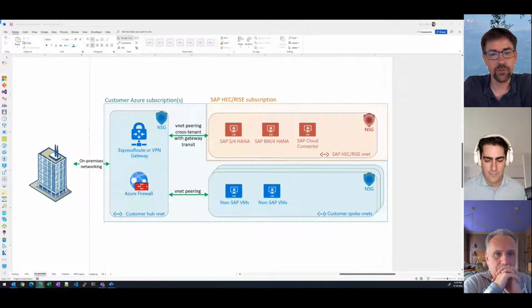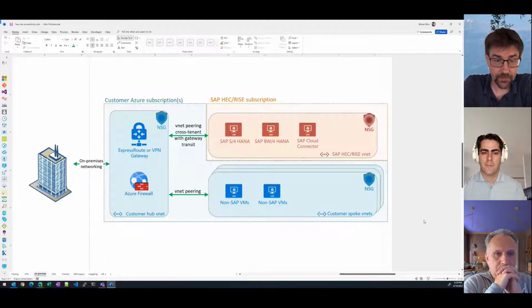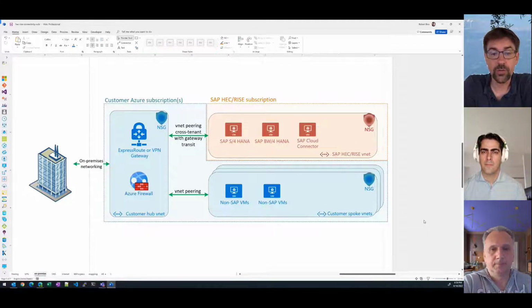So I do the configuration with the VNet peering, so that the new subscription from SAP, the RISE with SAP on Azure subscription, is now peered to my hub. Then I just need to enable the gateway transit functionality, and then I'm done. So I don't need to do anything on my clients, obviously, on premises. They just continue to connect via the ExpressRoute to the hub.